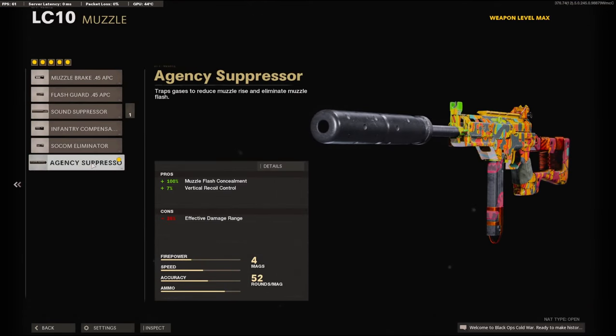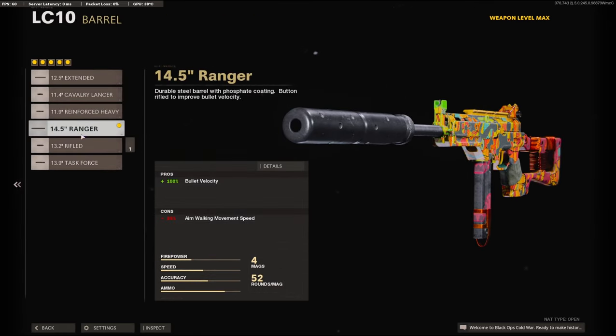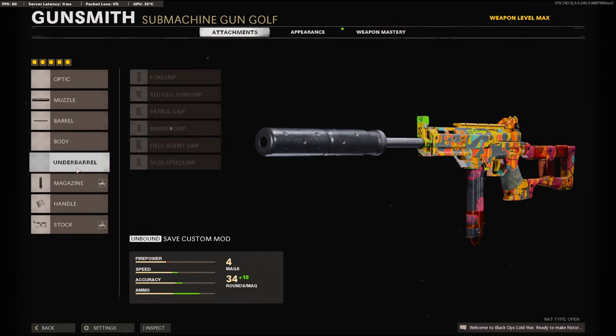We're running the agency suppressor on the muzzle to stay off the minimap and for the 7% added vertical recoil control. The cons are -25% to the effective damage range. On the barrel, we're using the 14.5 inch Ranger barrel for 100% bullet velocity. The cons are -25% to aim walking movement speed. We're not going to be using an underbarrel, which is fine. We're not using the task force barrel, so you don't really need it.